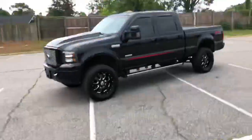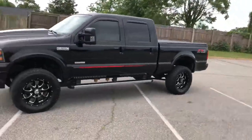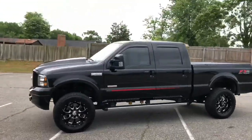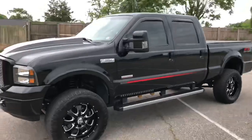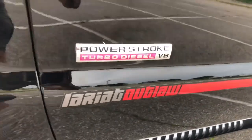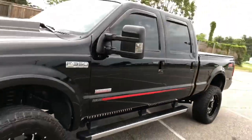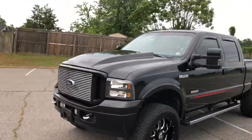With that said, guys, check this beast out. This, my friends, is a 2007 Ford F-350 Lariat Outlaw. Rare truck. Rare breed of 250s and 350s they produced, and man, let me tell you, this one is crazy.